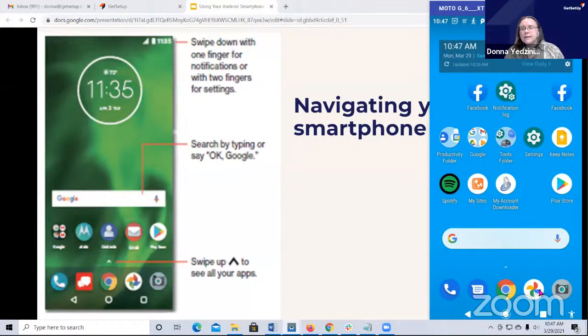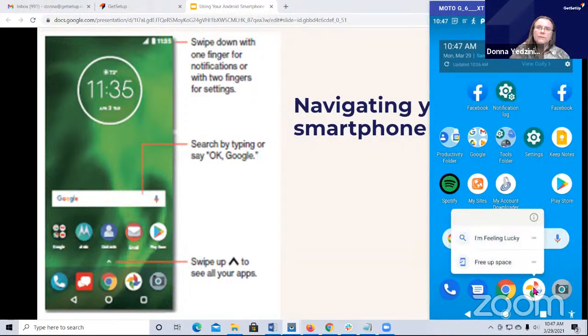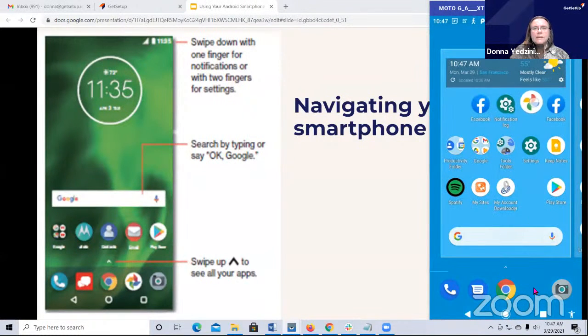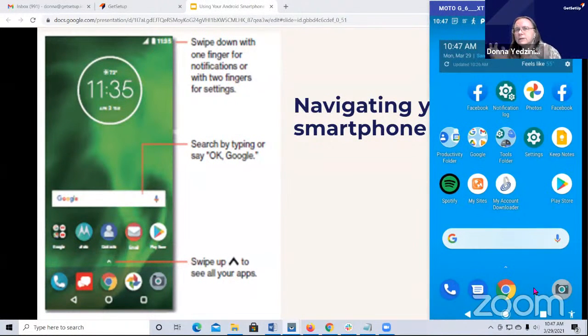Like, for instance, let's say this Google Photos, I don't want this on my favorites anymore. So the way I would move an icon is, if you press lightly, the app will open up. If you press firmly down, now I'll be able to move this app. So I'm going to push down on it. You'll feel this little thud under your finger, and I'm going to drag out. If you're on a Samsung, it jiggles.